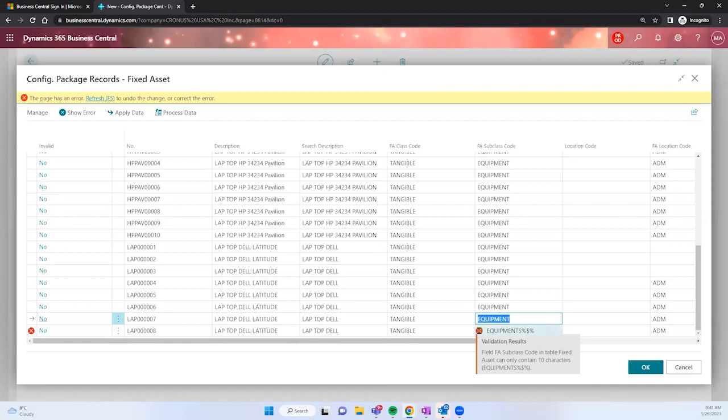And this is similar to what you currently have in GP. You can import data to GP, right? But here it is easier for you as a user. It's user friendly, okay? It's exactly the same. I'm just showing you so you can get familiar with the actual functionality and how it looks.